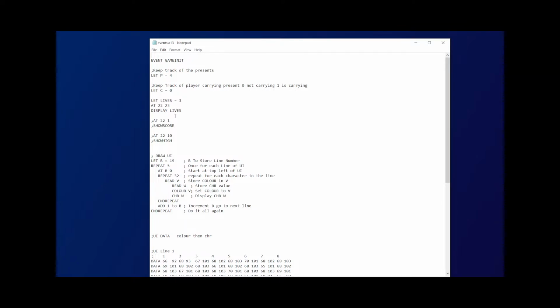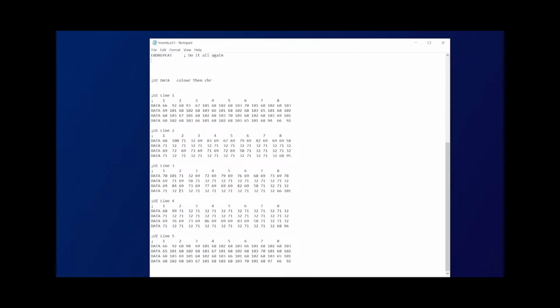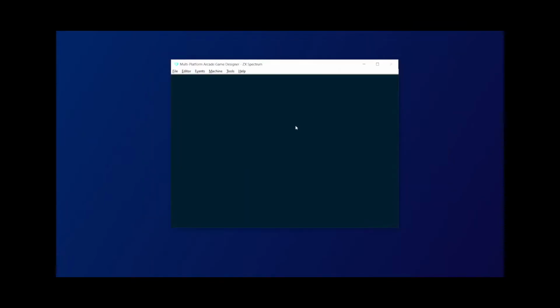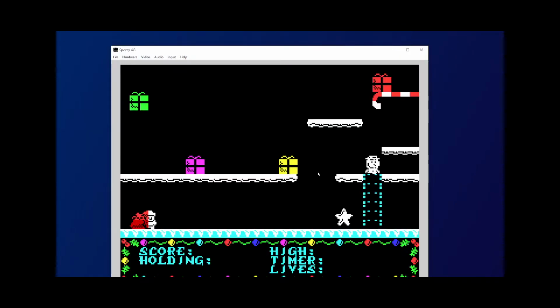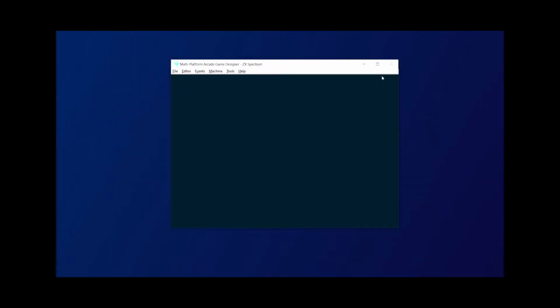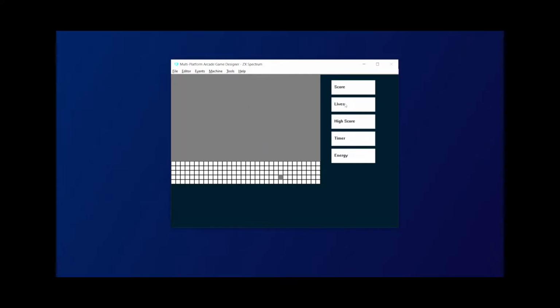Lives equals 3. Shouldn't make any difference, but I'll pop it at the very end and check that this wasn't overwriting it. No, it's not.